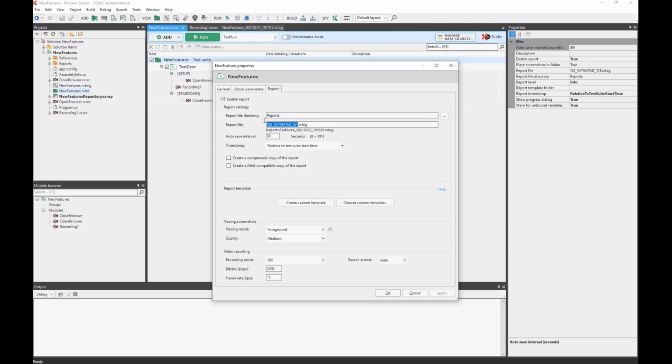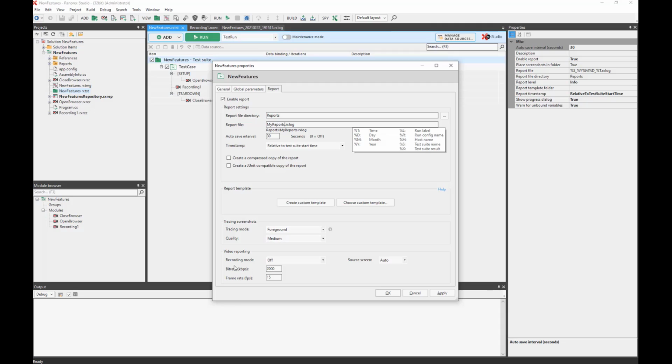This is just a default timestamp, but you could write whatever you'd like. You could call it my reports.rxlog, or if you want, you could change it. If you have users that don't have the Ranorex viewer on their machine, you can change the extension from rxlog to HTML and have them open in a browser. You can also change it to a PDF file, but that's done a little differently than just updating the extension. But we can come back to that another time with another webinar.